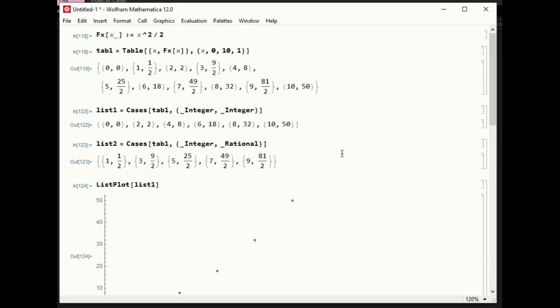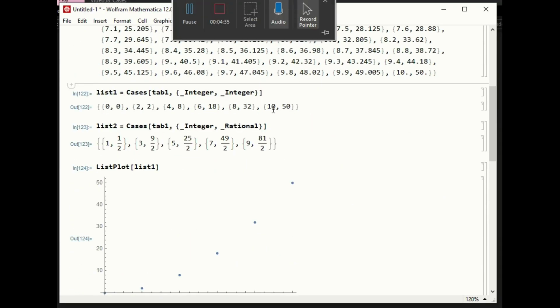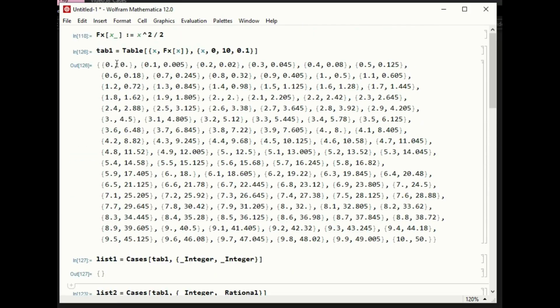Now I want to change this to, let's say, 0.1, and then I plot this, and if I run this command now, it will give me a blank, because none of the pairs in the sublist is an integer. This is now a real number, because 0 is followed by a dot, by a fraction.